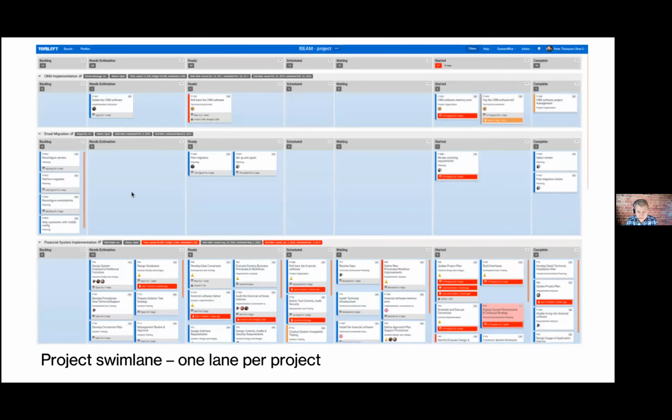Okay, so let's look at our swim lane example. Here we have an example of the project swim lane. So now each lane here is a project. This is exactly what I demonstrated to you earlier. So we know in our CRM implementation project, here are the 5 tickets that are still outstanding. Well, one of them we can see is complete. So it gives us a really quick and easy view into where all the work is for all of our projects. And because it's not just one project, we have the second email migration here. We have some sort of system implementation here. Obviously, it's a big project that you can see here. So really good visibility into all of those things really quick.